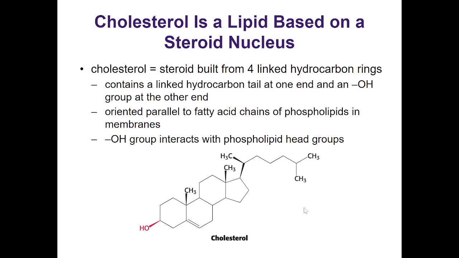Okay, so cholesterol. This is actually the steroid that's built from four linked hydrocarbon rings. Yes, these are hydrocarbons that have then been rearranged into rings. It'll contain a linked hydrocarbon tail at one end and an OH group at the other end. And so here we see the OH group, and right over here we see the hydrocarbon tail. It's oriented parallel to the fatty acid chains of phospholipids in your cell membranes. The OH group is going to interact with phospholipid head groups. And so cholesterol is actually an important building block of your cell membranes.